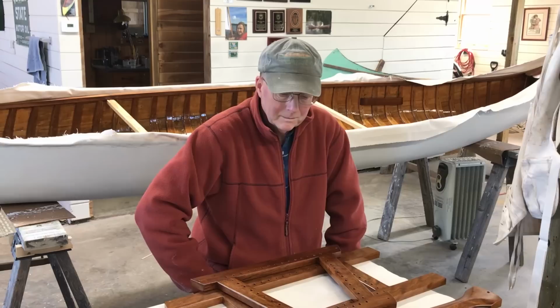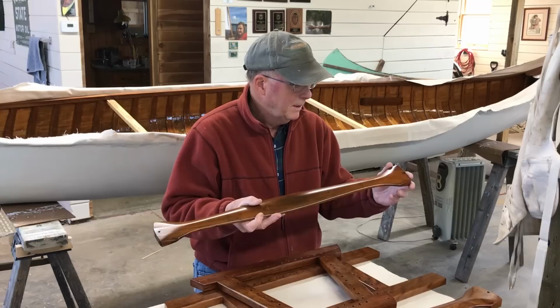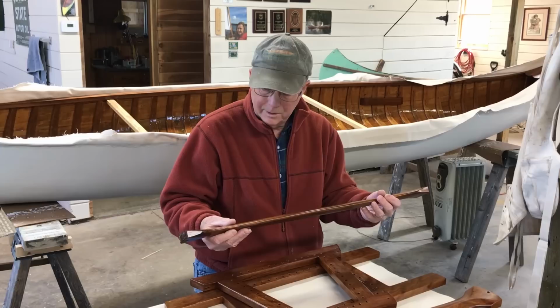This is the original thwart. There was 2 thwarts in this boat. This is the original. It was broke off on the end, so I had to glue on and shape up and replace the end of it here. But it's cherry. It's stamped in the center. It was quite nice to find after I stripped off the green paint: U.S. trademark registered Indian Girl, stamped right in here.